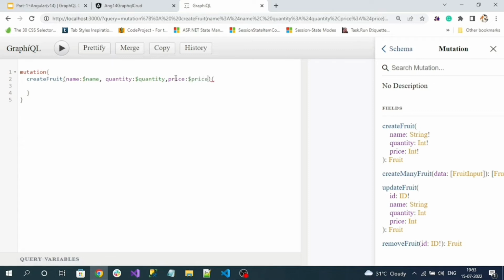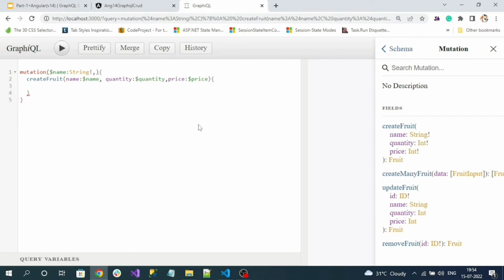And dollar price. And I have also shown you previously for this variable, we have to define the types. Actually, here for method, here types are there, right? Capital String exclamatory, Int exclamatory. So those are GraphQL types. Exclamatory means non-nullable string, non-nullable integer. Okay. To define them, here open circular braces. Okay. And what is our variable name? Name. And what is its type here? String. Okay. And it is non-nullable.